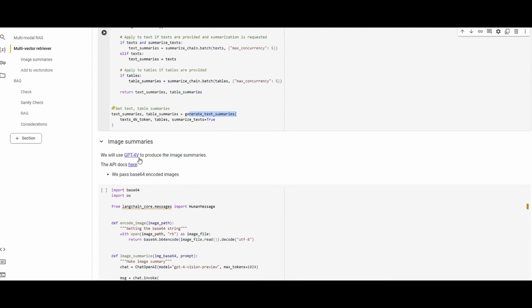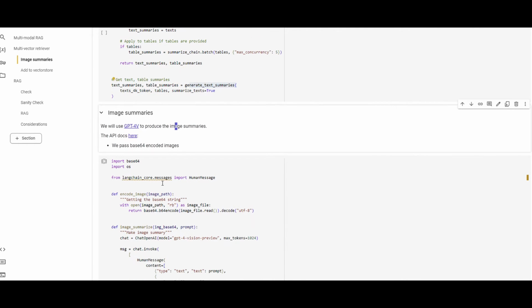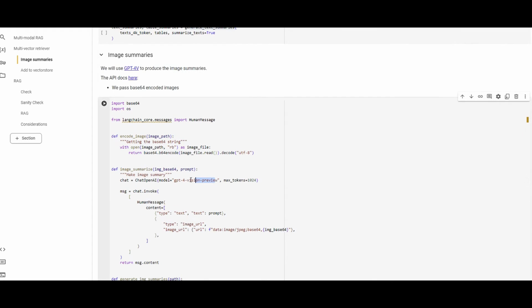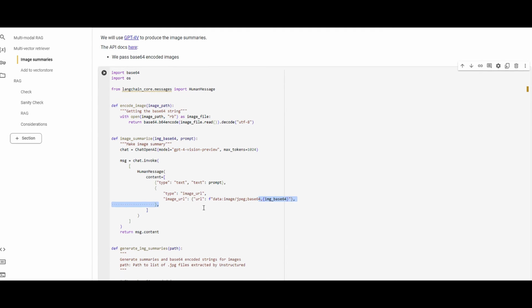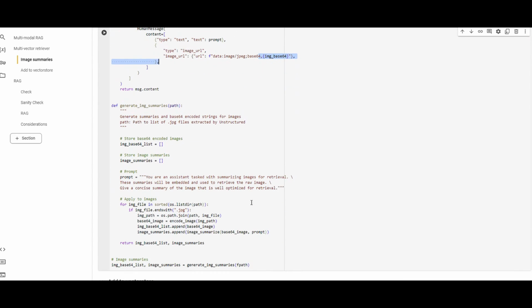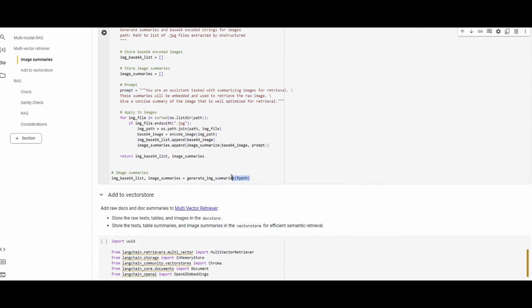Now I'm going to use GPT-4 Vision to do the same thing, but for images. That's why I'm using GPT-4 Vision, which understands images. I'm doing exactly the same thing, but I'm just calling the GPT-4 Vision model from OpenAI to run this with the given image path that I have in my local directory. And then for generating image summaries, I also need to add this prompt to say that, hey, these are the images I want to retrieve later, so generate a summary out of them. And then I pass this function the path of the images that I have and I showed you.